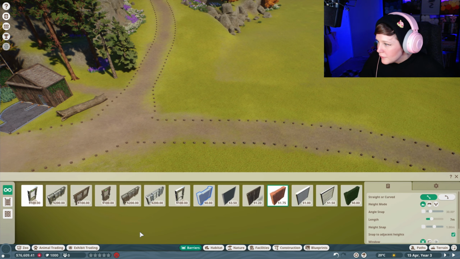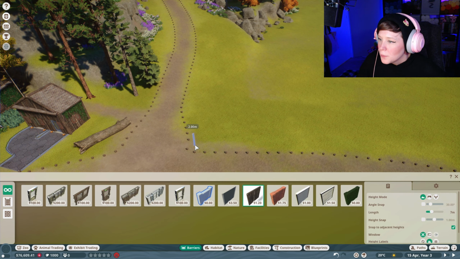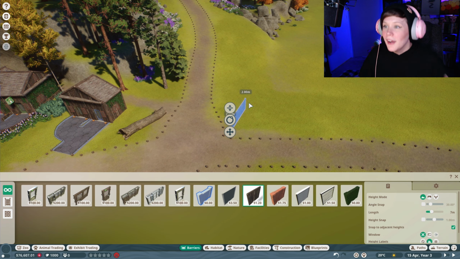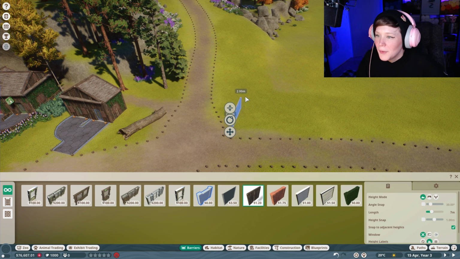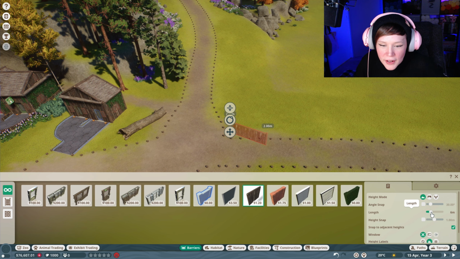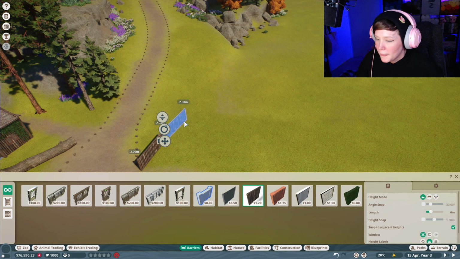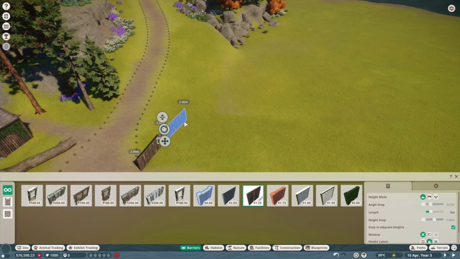All right, so let's set up a barrier, starting right here. Oh my gosh, we're doing it! We're actually doing it. Okay. Okay. Okay. No pressure. It's gonna be fine. Let's shrink this down to 6. Here we go.